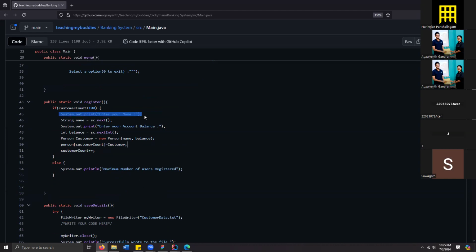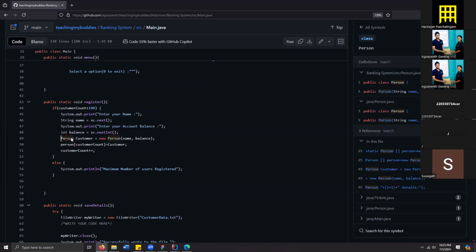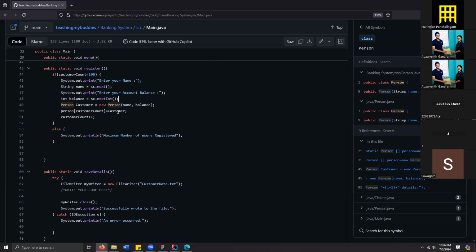We get the person's name, and then we ask for the person's account balance, and then we create a person object of it. This person class has two properties inside it: the name and the account balance of the particular person. After doing that, I'm storing it inside a person object array.